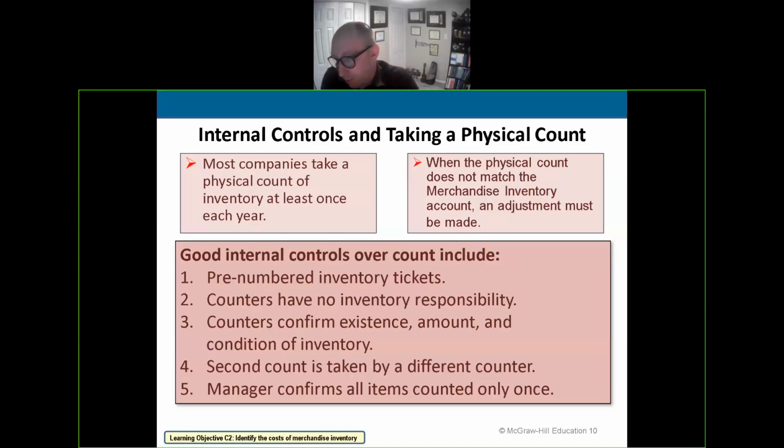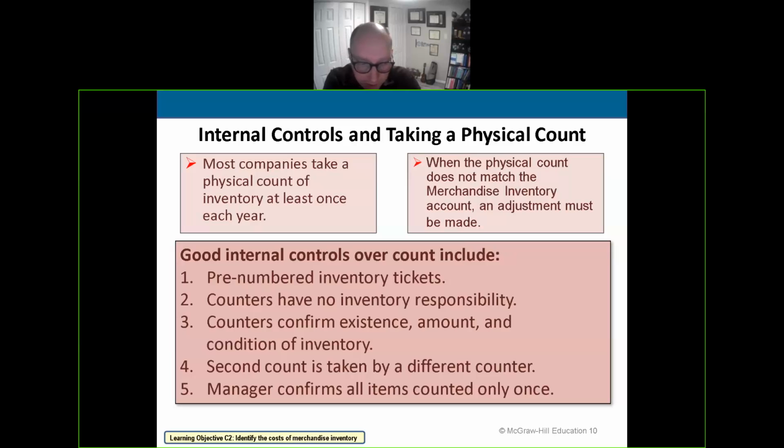It's important that we protect our inventory. We got to protect our inventory. You don't want somebody taking it. You don't want something happening to it. You don't want it catching fire. We got to keep it safe, yeah? So we implement what we call a set of internal controls. And we also do a physical count of inventory. I don't want to say every business because I can't speak for every business, but most businesses take a physical count of inventory at some point in time.